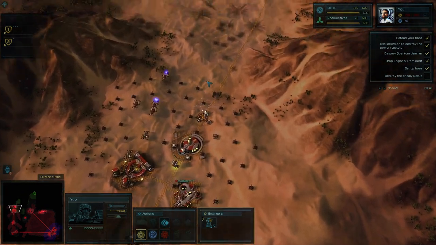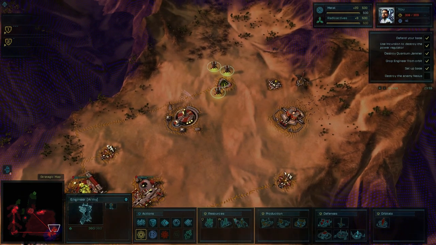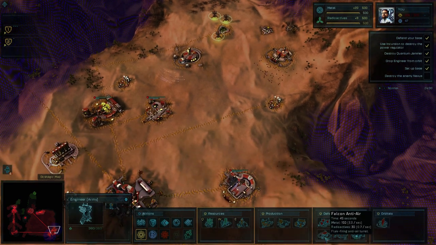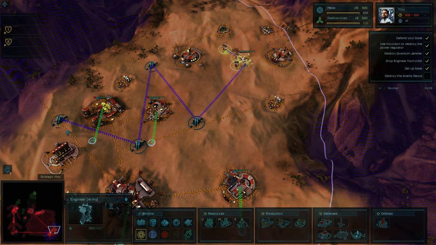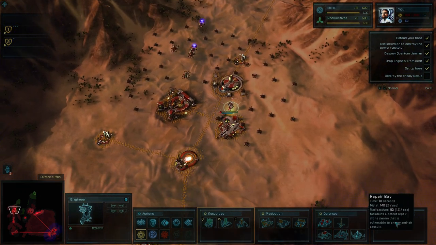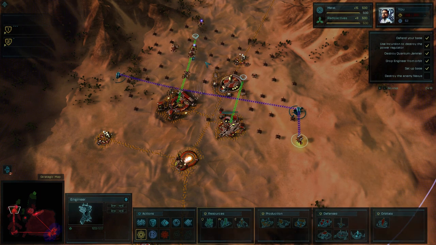What we can do though, now that we're full on metal, is build ourselves more defenses. Can I build AA? Yes, I can. Because you know what they're going to do: they're going to kind of bum rush us back here with bombers. That's what I see happening. So let's go ahead and secure our whole area with Falcon AA.